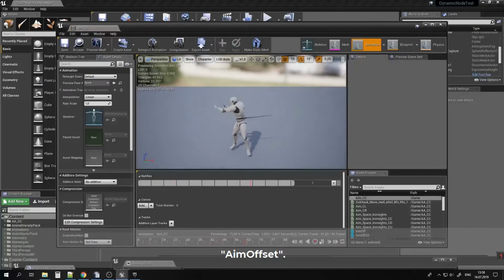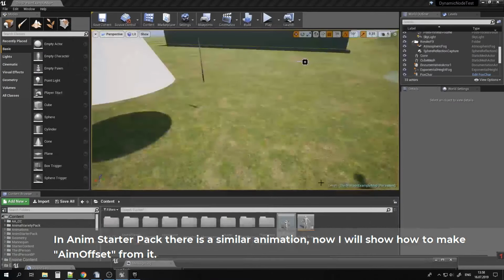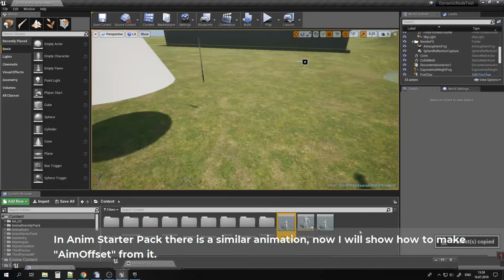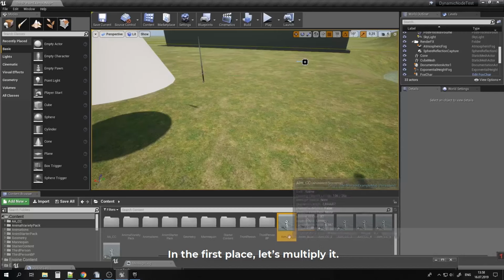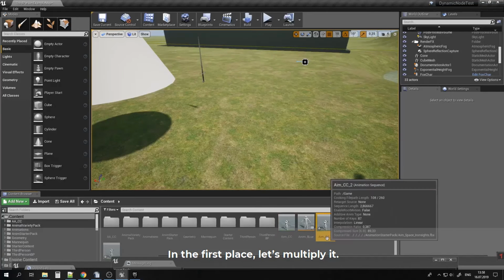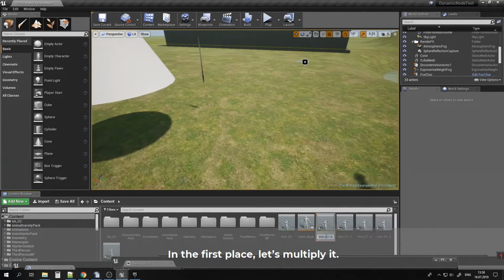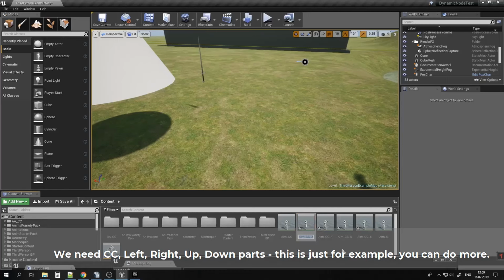AimOffset. In Anim starter pack there is a similar animation. Now I will show how to make AimOffset from it. In the first place, let's multiply it. We need CC, left, right, up, down parts.